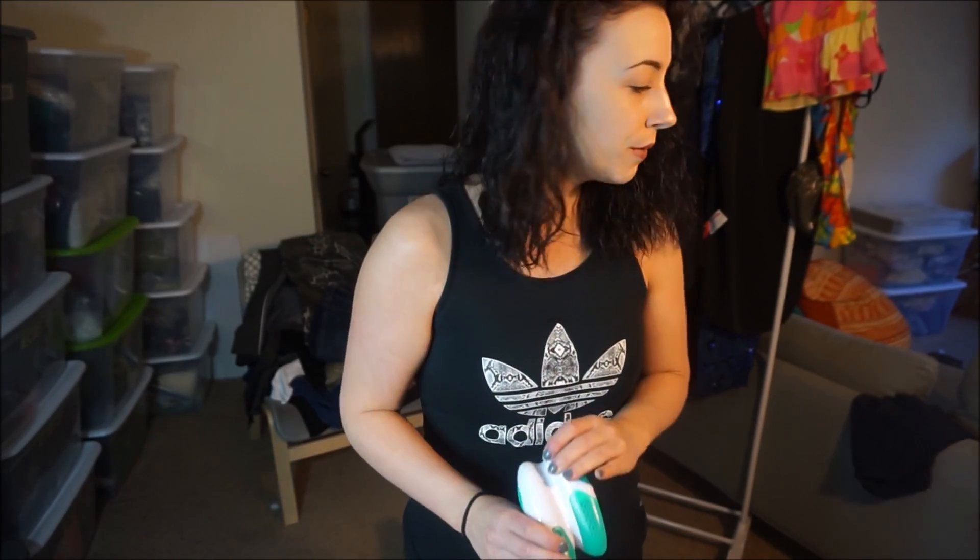When I ship I'm kind of OCD. I like to really go over every single item and inspect it another time. I inspect my items when I first get home, when I photograph them, and then again before I ship. First thing you want to have is one of these sweater shavers — I like to go over them again before I ship to make sure there's no pilling or fuzzies. Another thing I keep here is a lint roller so I can lint roll everything and make sure it looks perfect before sending it out.